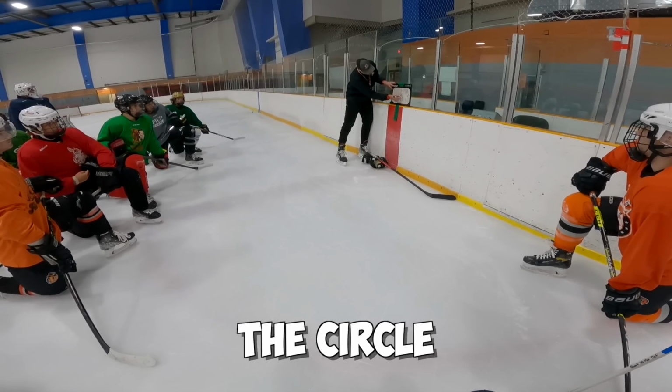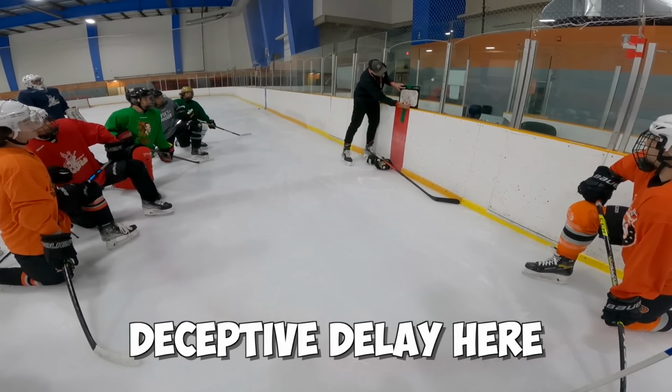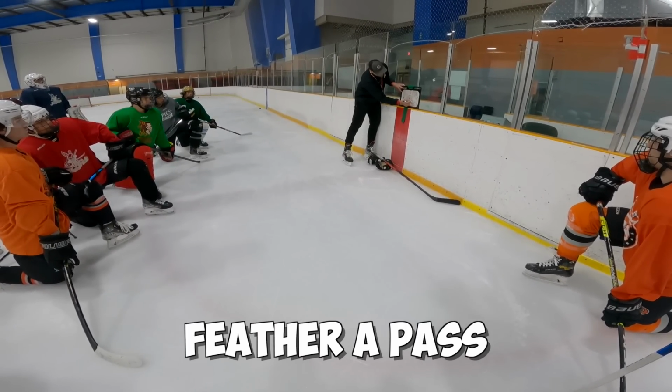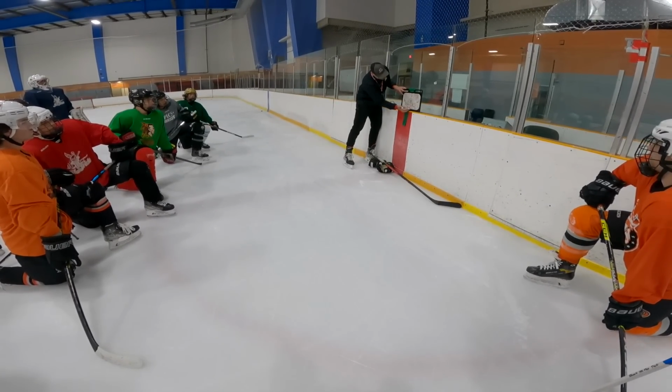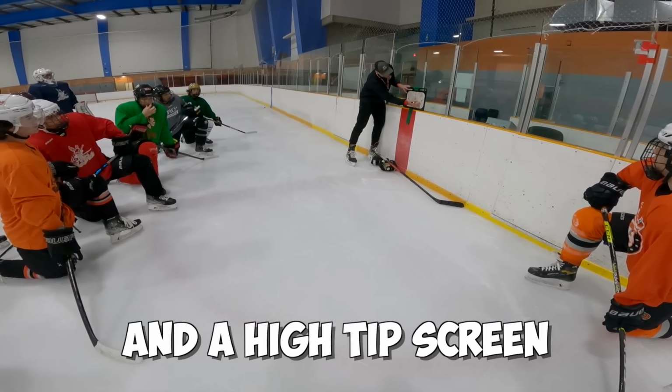Work his way around the circle, get a breakaway pass here, deceptive delay here, cut to the middle, make it look good, feather a pass through to this guy, shot, move it up to the D. I want a goalie front screen and a high tip screen.